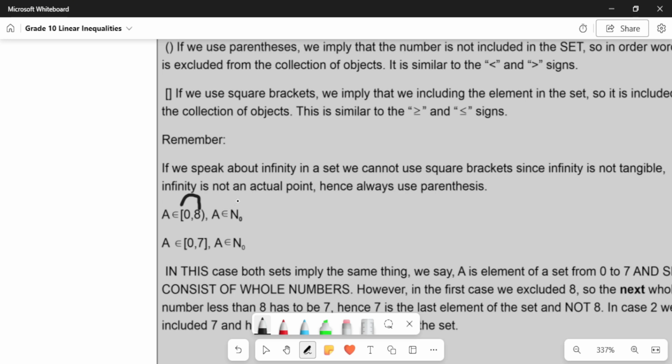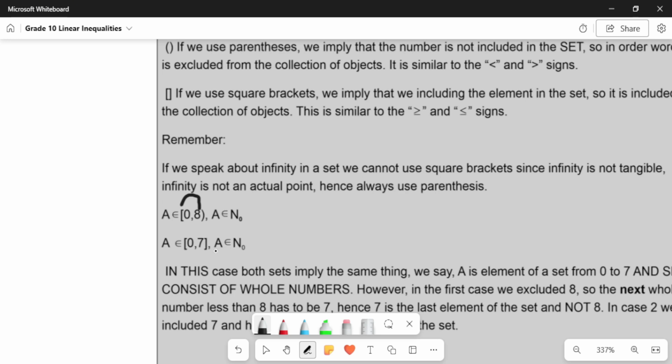The exact explanation that I did with set builder notation. Even here as well, we could have explained it alternatively using only square brackets, because we can include both extremes. So you're stating the two extremes, the lower and the upper. That's what you're doing with this notation. You're stating extremes here. This is the lower extreme, that's the upper extreme. With the lower extreme, are you including it? Yes, then use square brackets. In this case, the upper extreme, are you including it?